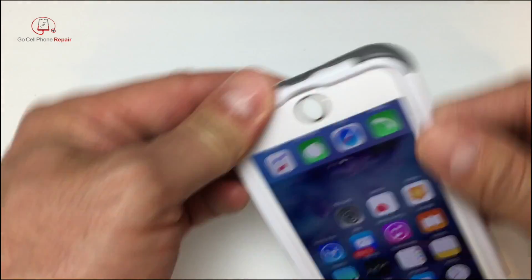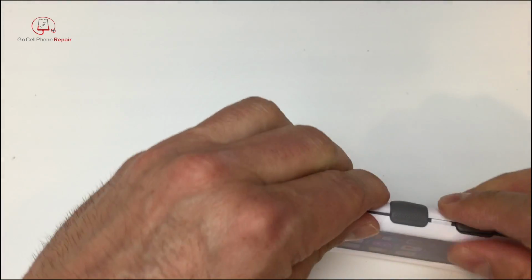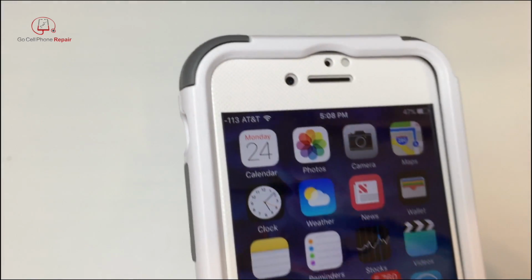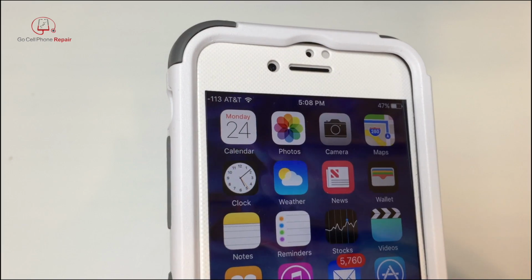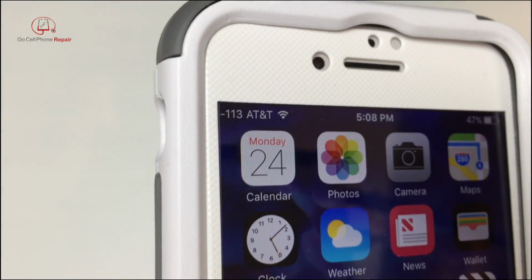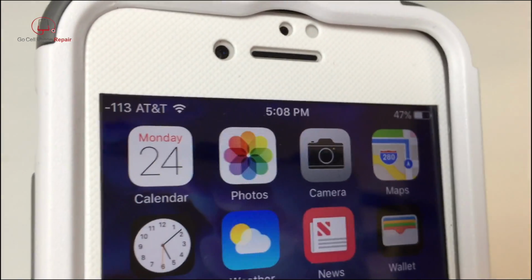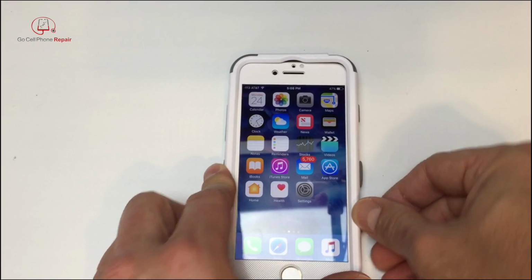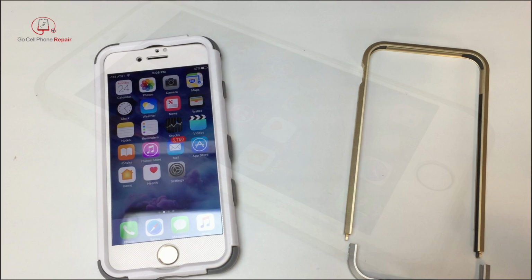And I don't happen to have an OtterBox or LifeProof or anything like that on hand to test at the moment, but I will in the future. Anyways, that's about how it's gonna sit. And you can see we still, at least at the moment, we've got 113. So I think it's going to stay there, what it looks like. That might be my thumbnail right there. Yep, so far so good. It doesn't look like this case is gonna make a difference.